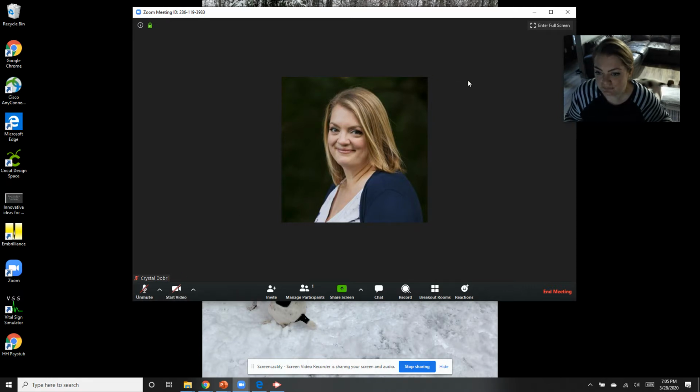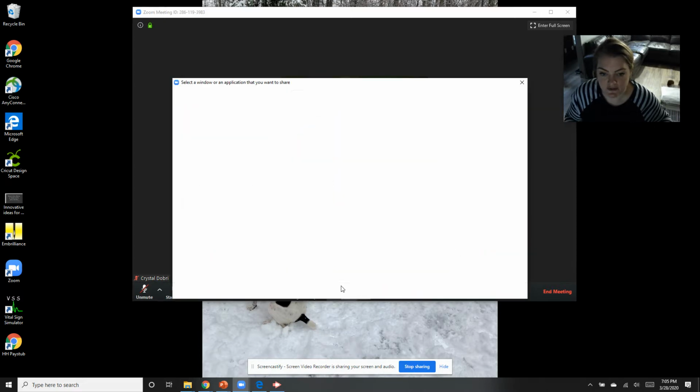Then I can see when they pop up on my screen, and I'll unmute and start my video again. Remember that because I'm showing you both Zoom and the screen capture software, you're not going to see my Zoom running, but let's pretend that it is running in the background. So now I'm going to start the sim. I'm going to go to share screen.